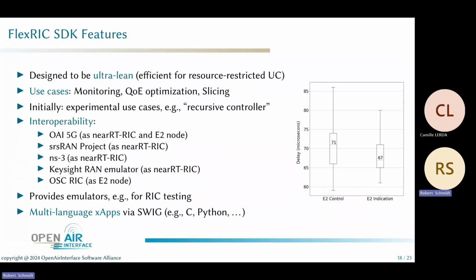I was a PhD student and I had the pressure. It was half a year before my defense, before submitting my PhD, and I was working on FlexRig. I wanted to test with the OSC rig, and I had no clue about Kubernetes. You need to understand Kubernetes, and sometimes messages disappear in this messaging middleware, and you don't really know why. One of the distinguishing features we really emphasized was that it's ultra lean, so it's efficient. It is a single executable, everything in the same repository, easy. At least that was the goal. Whether we achieved it or not was determined afterwards by somebody else who worked on that, because I moved to Iran. But that was the goal.